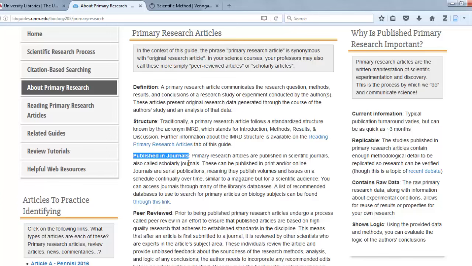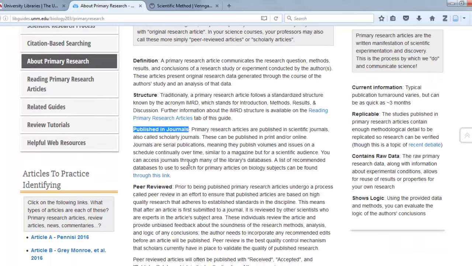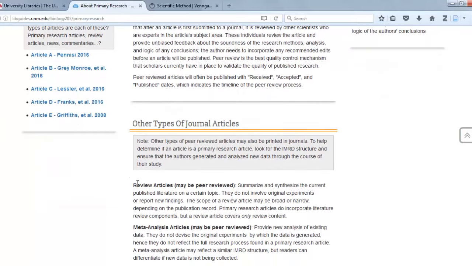And then the other most common type of peer-reviewed article that you can find in a journal is a review article. What that basically means is that it's an article held to those same standards of sound science, sound reasoning, but it's not conducting any new research, gathering new results and analyzing that. It doesn't show that full research process that a primary article does. Instead, it basically gives an overview of the different studies that have been conducted in a certain topic or subject area.